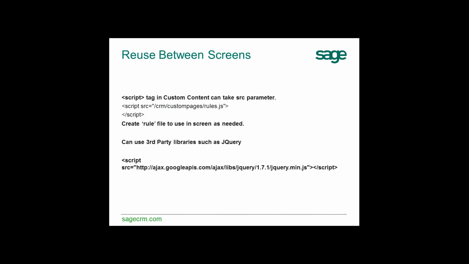And we'll also look at the reuse between screens. I'm not going to mention this now because, frankly, we've just about run out of time, but we will be dealing with the idea of reuse between screens when we come on to looking at the client-side implementation of business rules in two lessons' time. That I think is on the 1st of September.